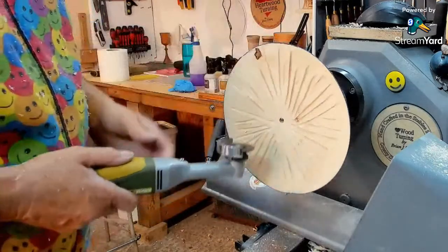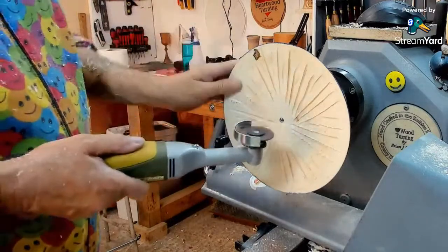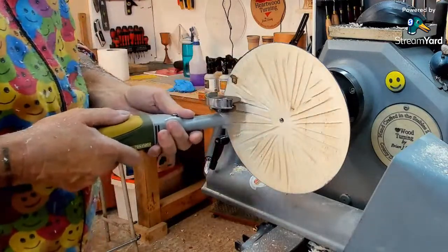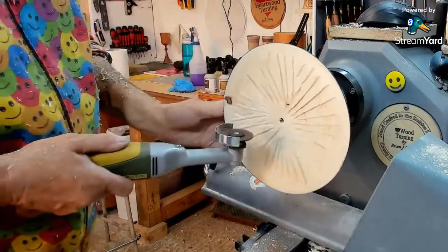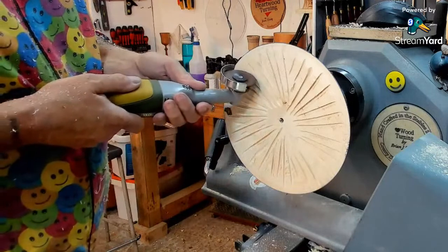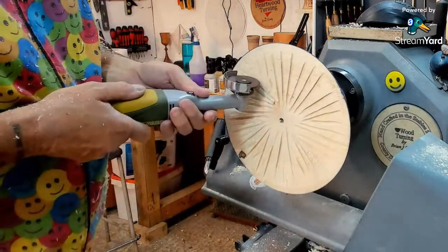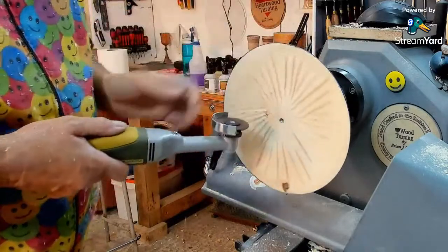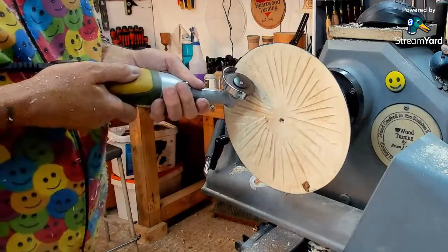Make sure you're wearing eye protection for this, because these little chips do fly about a bit. So we'll just go around here and just fill in some little bits. It cuts really well, doesn't it? It does, especially with the cutter with the carbide tips on.